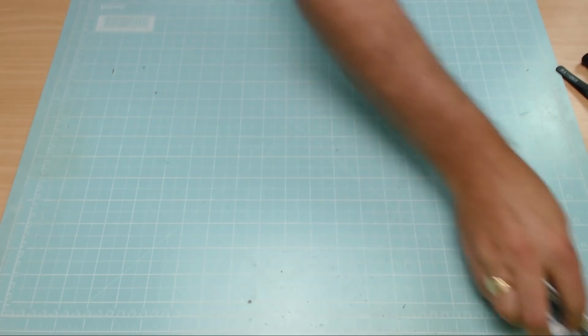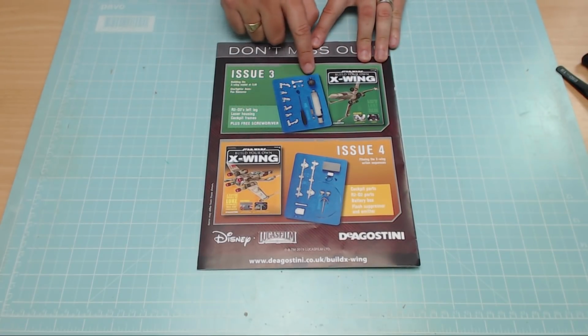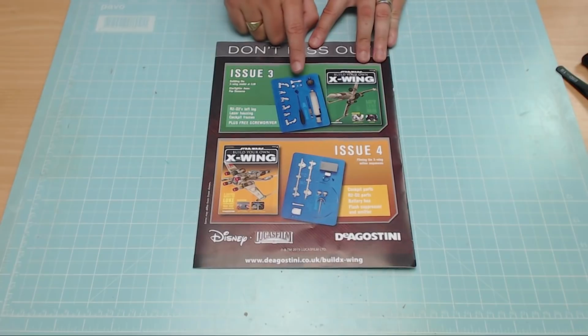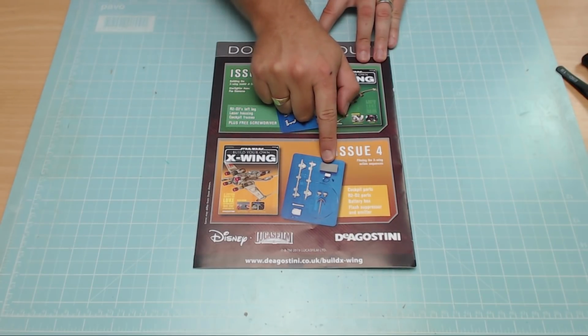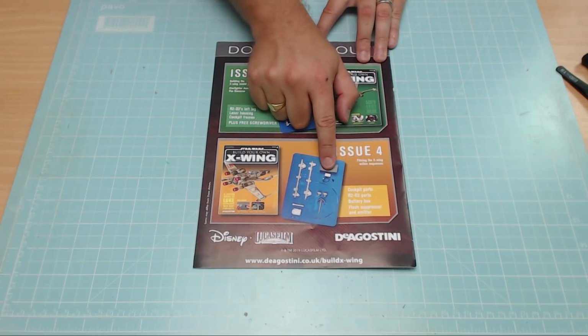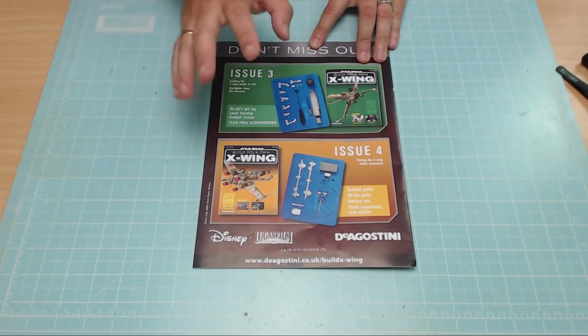What have we got coming in issue 3? Well, if I get you the magazine over here, issue 3, we've got some more of the laser cannon body there, and some more of the cockpit brackets, another leg for R2-D2, and then in issue 4, we've got a test pack here. I've already got one of them, plus some electrics which are going to go on the base of R2, which means we can start lighting it up. A little bit more of the structure there as well. These will be coming soon.